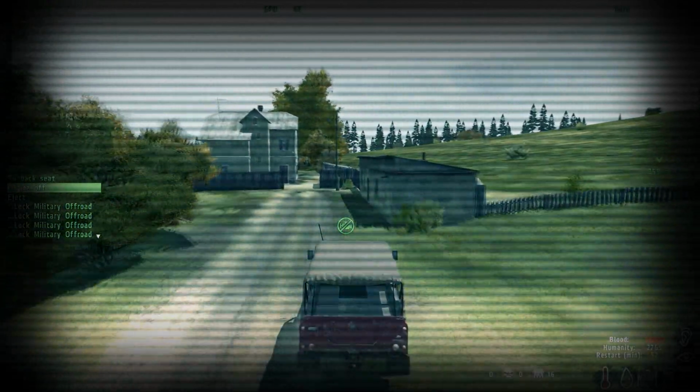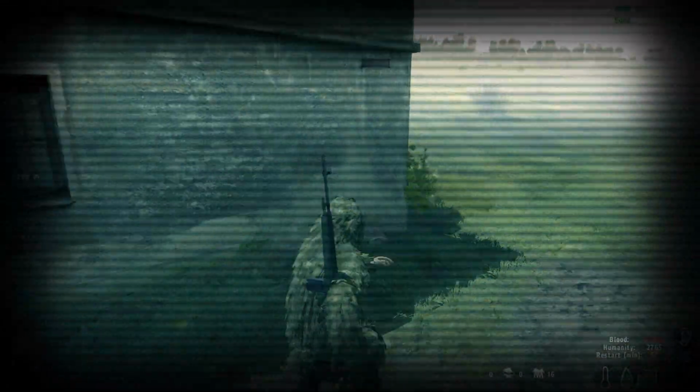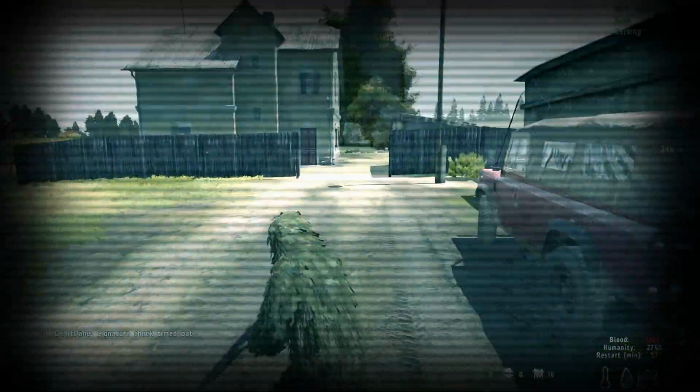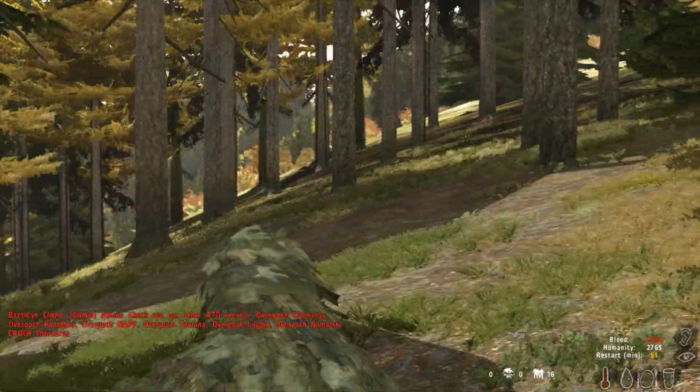So after landing the little bird back at my base, we secured the building materials that we'd already managed to gather, and then we shortly set off out again with the military off-road. However, en route to an objective, we notice some stray zombies in the middle of a field and catch a glimpse of a dead body, so we head over there to see what that's all about.